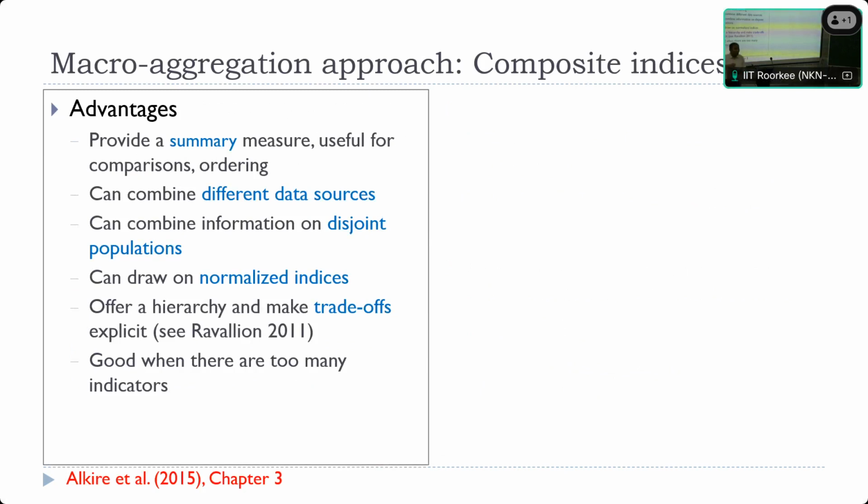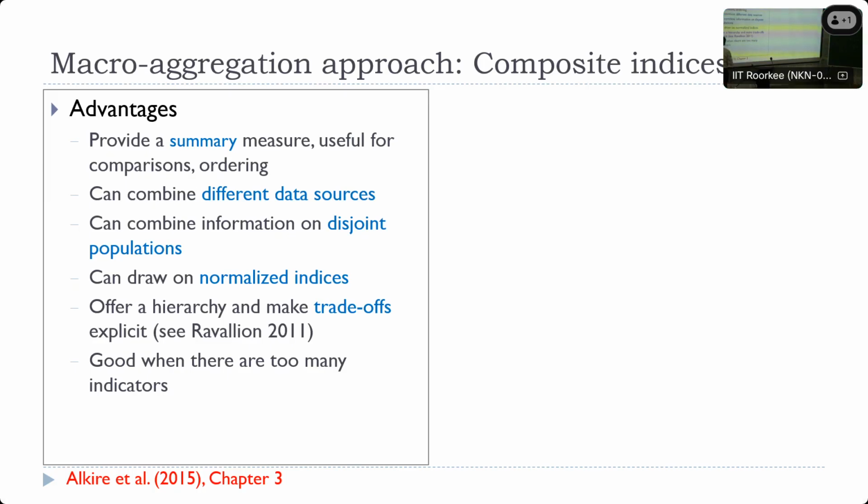The biggest advantage is, of course, simple, easy to understand. It gives you a summary measure, which is very useful for ordering and ranking. If you go to a country, say to the Indian government, and you give data for 29 states for 7 years for all the 10 indicators separately, and tell them, now you understand whether you have developed or not, it's very confusing. Imagine 29 states, 10 indicators, 7 years of time. Multiply them. Such a volume of data is impossible. So from that point of view, if you have a summary measure, that makes your life slightly easy.